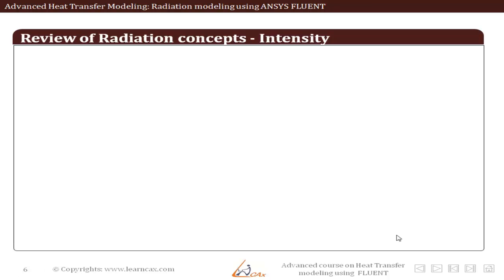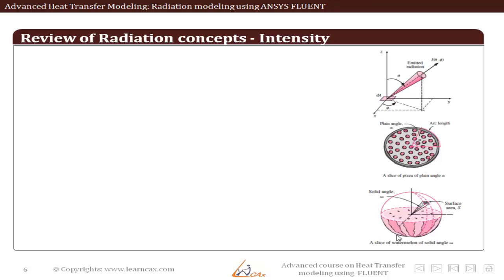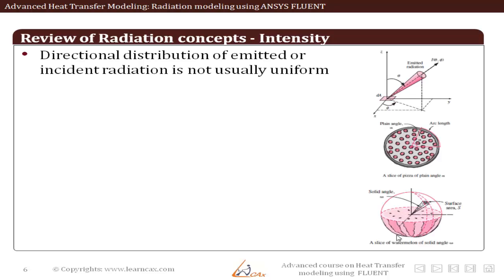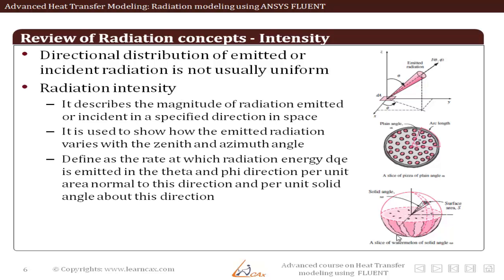One by one, we will try to review important fundamental concepts of radiation. The first concept is radiation intensity. Now, when we say that radiation energy is emitted by every matter, on what factor does this energy depend? We saw that radiation energy is dependent on temperature, but the radiation is also not uniform in space or direction. There is also distribution of this energy along direction.